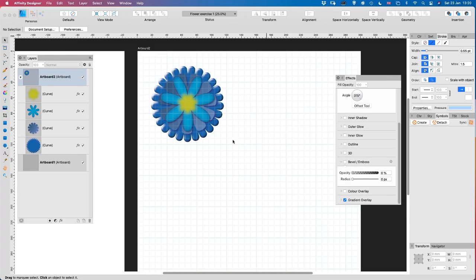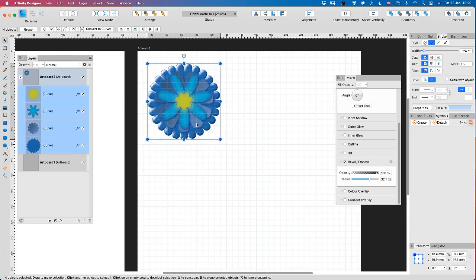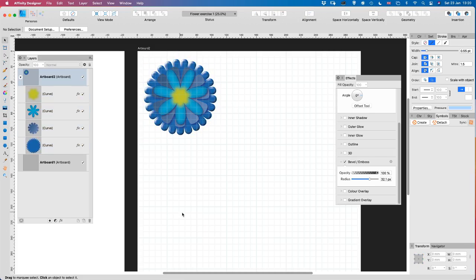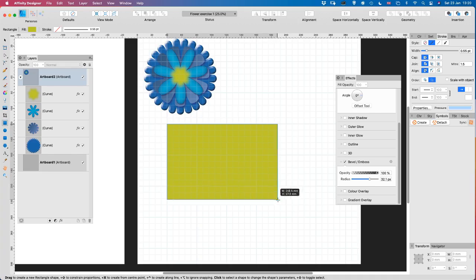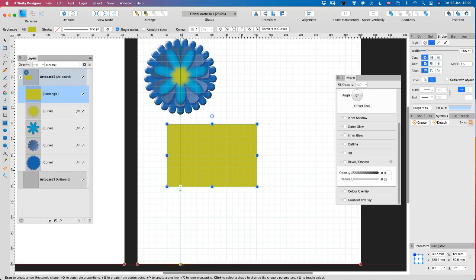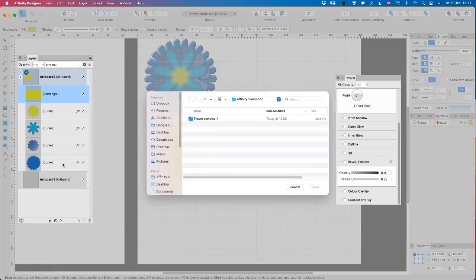Okay, so there's our flower. Next I want to bring in a rectangle. So nice and easy. Going to just go to the rectangle tool on the left hand side. Then we can click and drag. And I'm not worrying about the size at this point because we can play with that in a minute. Okay, so draw a rectangle, and when you're good to go, just let me know.